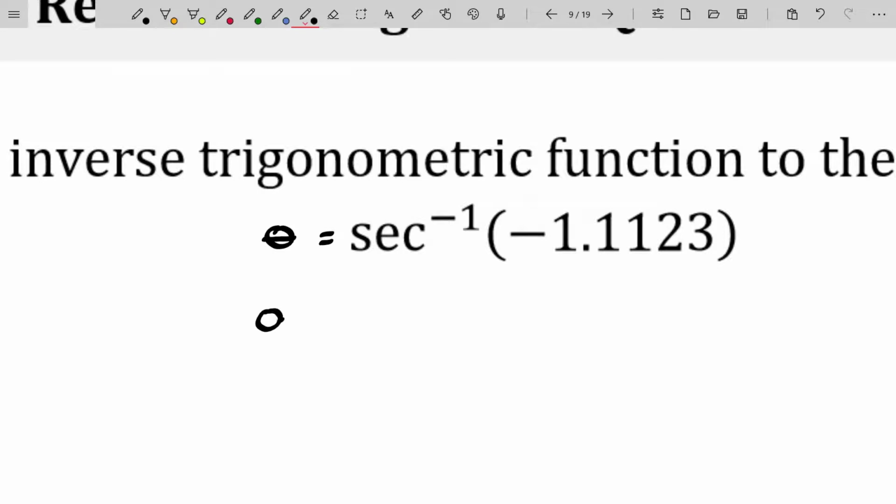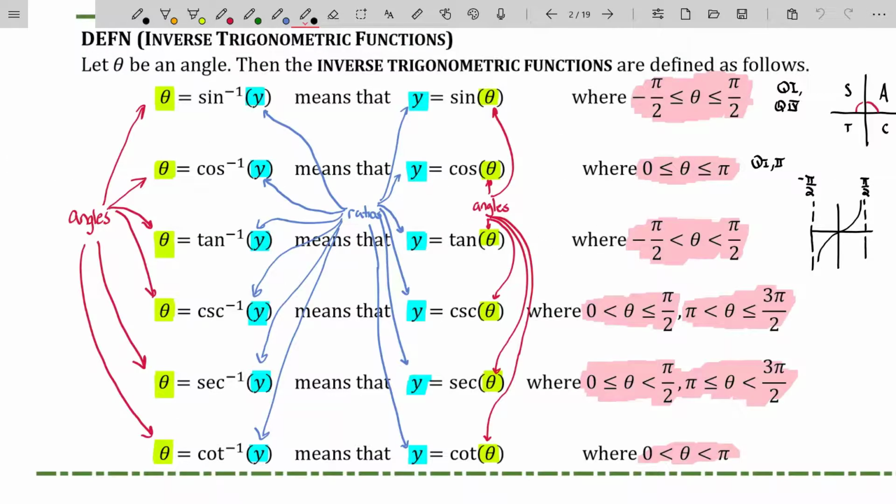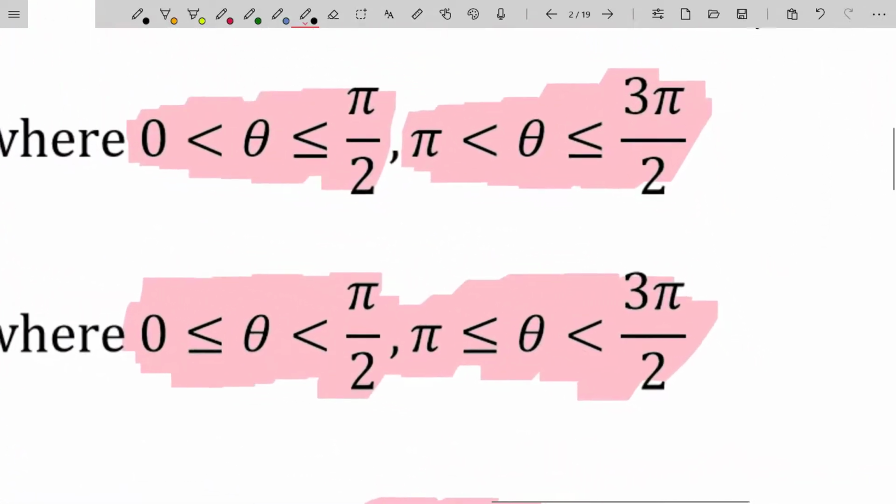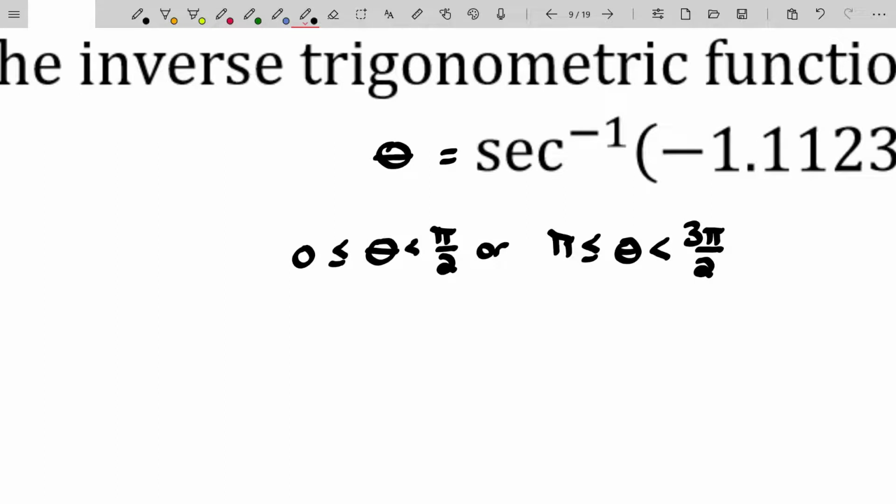And that angle, according to the definition, this squirrely looking weirdness of a definition, the secant inverse is this guy right at the bottom right there. And it returns angles between 0 and pi over 2 and pi and 3 pi over 2. So quadrants 1 and 3. And of course, we are dealing with degrees, so it's between 0 and 90 degrees, or 180 degrees and 270 degrees. Let me write all that stuff in there.